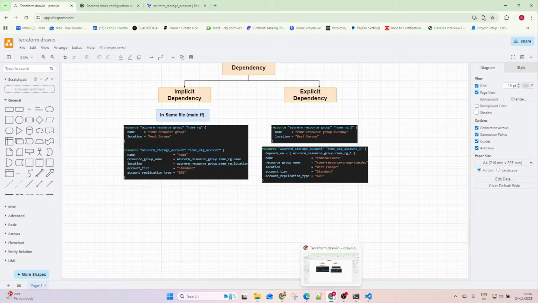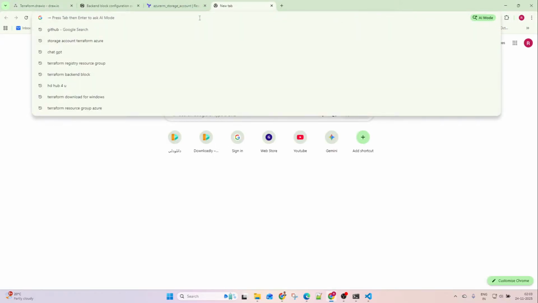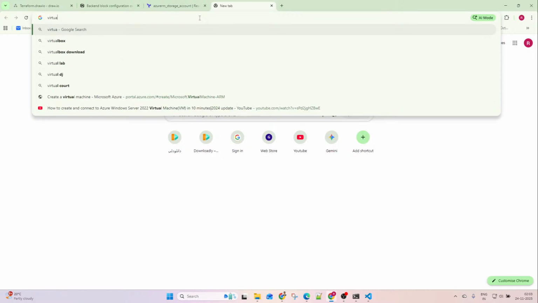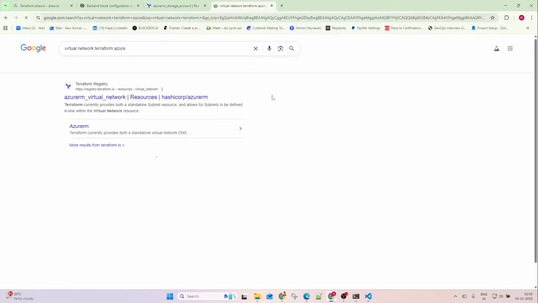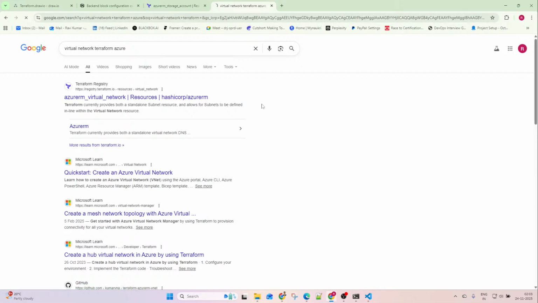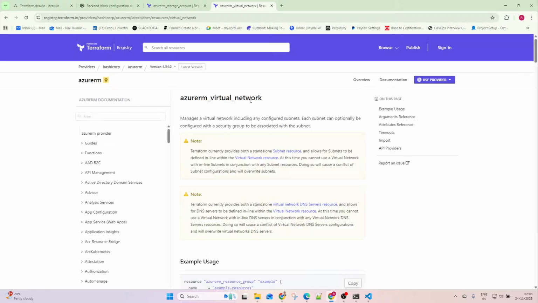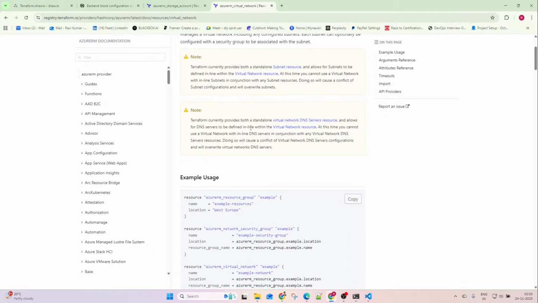Okay, I'll show you the Terraform registry, virtual network, Terraform Azure. Okay, if you understand the basic concept, now you can do a lot of coding and all.